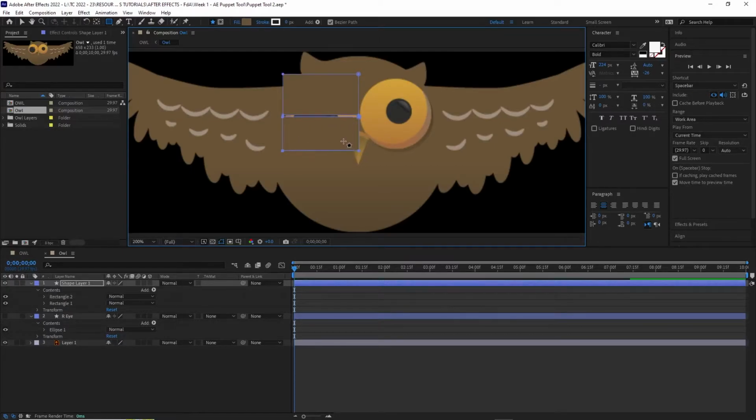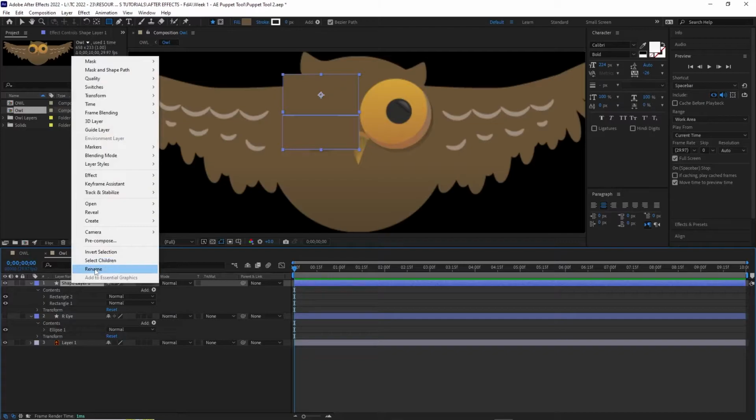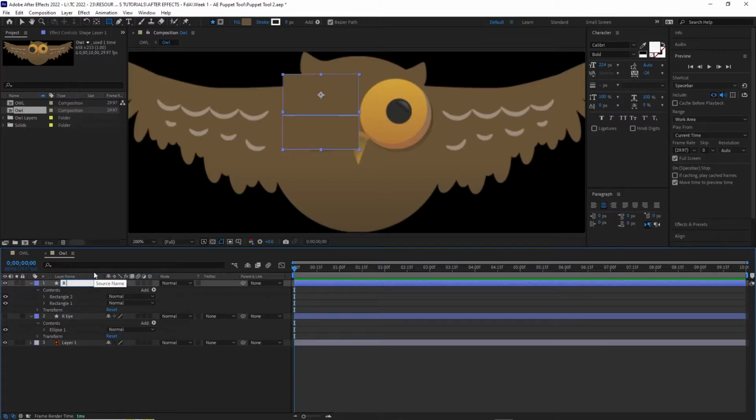You can just shift the position of those if you need to with the up and down arrow keys. Okay, that should be alright. That will auto create another shape layer, and again we'll rename that, so we'll call that right eyelids or R eyelids.